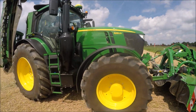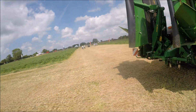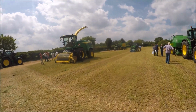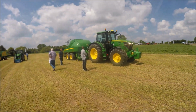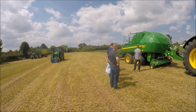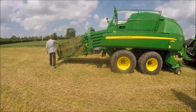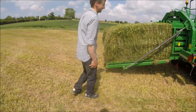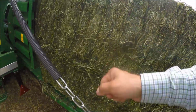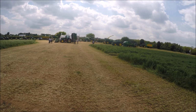John Deere's new 6250R, with triple mowers on it. Not seen that going in a while. And then we've got the demo gear, a John Deere 8800i chopper, 6215R with a square baler. Joskin wagon over there as well. That's a John Deere stand.